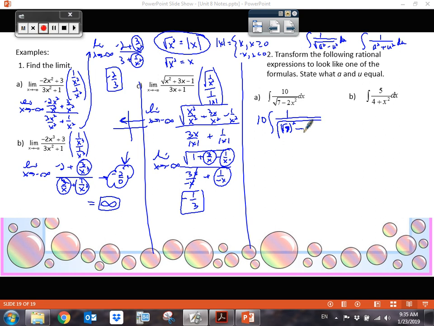minus, now this is the part that confused students, which is why we're doing this, because this comes up next year, and it's this algebra part that people have trouble with, not that calculus part. So I need this expression to be u squared. I need it to be something squared. Okay, the whole thing needs to be something squared. I think we can agree that x is part of that, that's very easy, right? X. What about the 2? Square root of 2, and I have to have a square root of 2, because this whole thing is going to be squared.